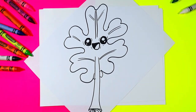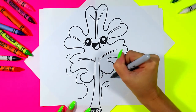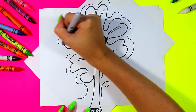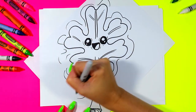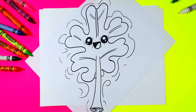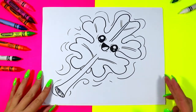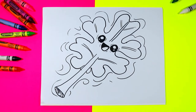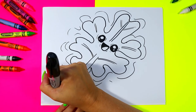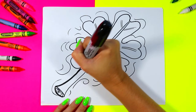We're going to go ahead and add just a few expressive lines around the outside of the leaf as well, just here and there — adding lines, not worrying about what they look like, just adding some beautiful lines around the outside. Once you're done, make sure the drawing is back in its drawing orientation, then grab a nice thick marker and trace around just the outside only to clean up our lines and make our drawing bold, beautiful, and professional.